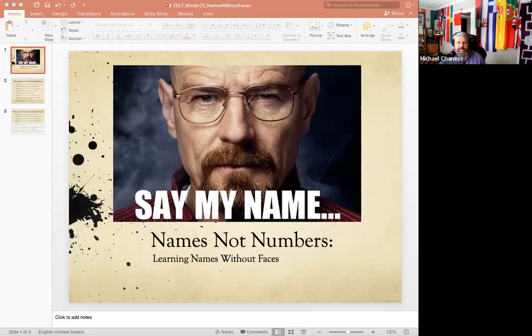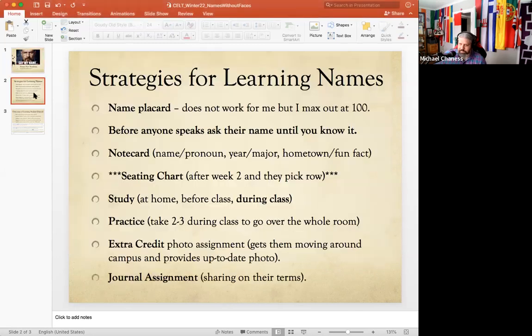So during the pandemic, it's been particularly difficult for me. Thanks, David. Once I found this meme, I knew it was going right to the top. I knew it was going to be difficult for me to keep up with learning everybody's name in my class, especially because I wasn't worried about the small classes. I have two 35 cap classes, but I was worried about the large format class, my 100-person class.